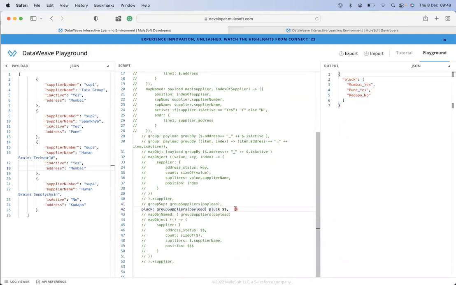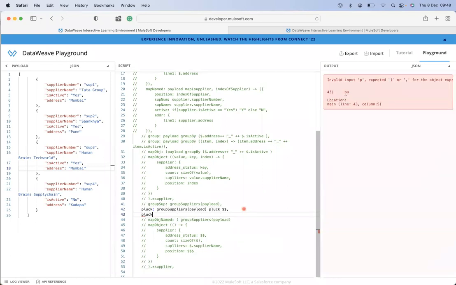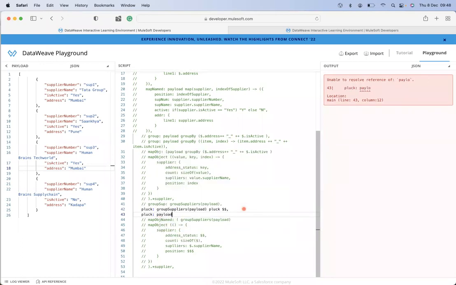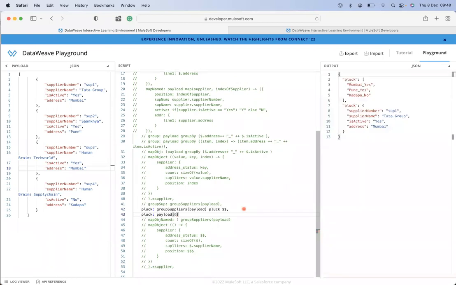And you can even pluck the objects. For example, let me use a different example. Pluck, we have an object. Object means, let us try to understand this. Group, we have payload, and from payload I am considering only the first example, so that it is an object. From this object, I want to perform some operation. The supplier number is there, supplier name, active, address is there, right? And for this information, I want to append something.